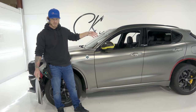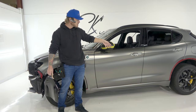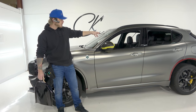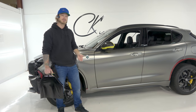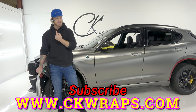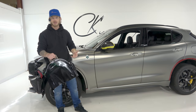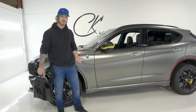This car is only a few months old. It's getting a full PPF and a full Hexis satin titanium chrome wrap, as well as the door jams wrapped in Avery obsidian black — the frames and door panels themselves. Videos for this car will eventually be on my website, ckwraps.com. I've got the 4K camera on my head so you can see in 4K while I'm doing cutting, trimming, stretching, and corners.